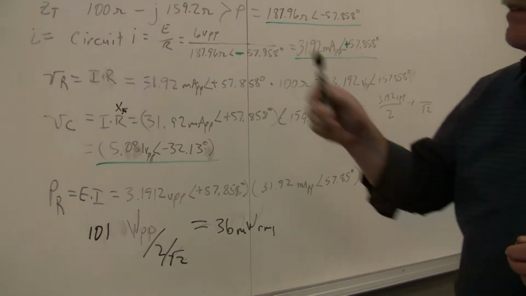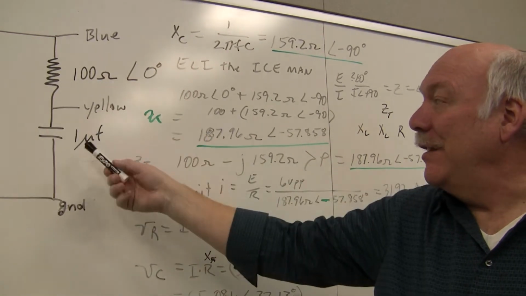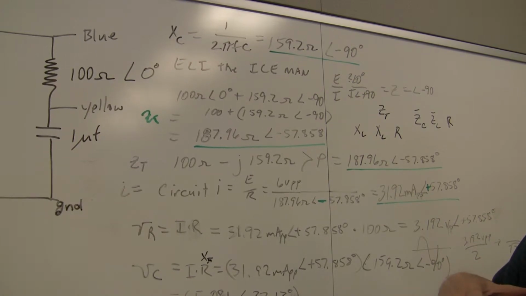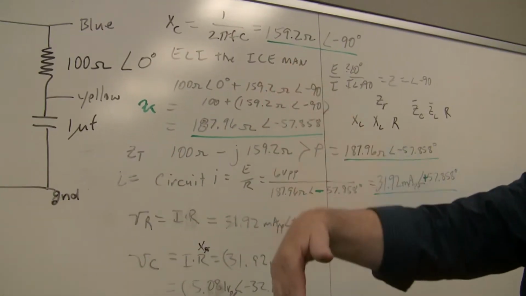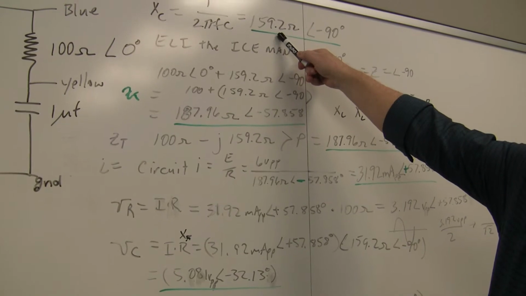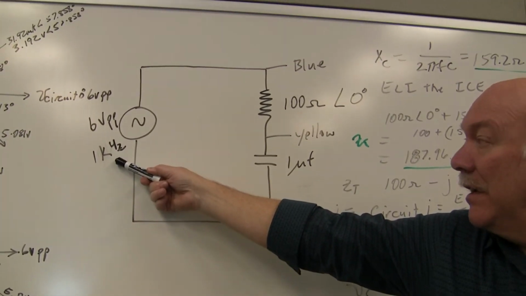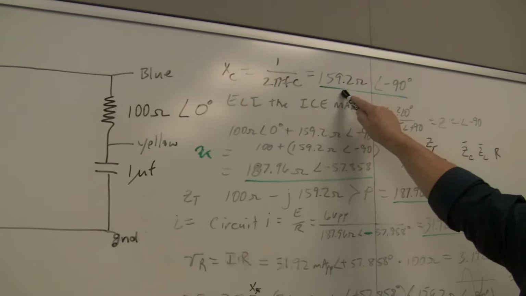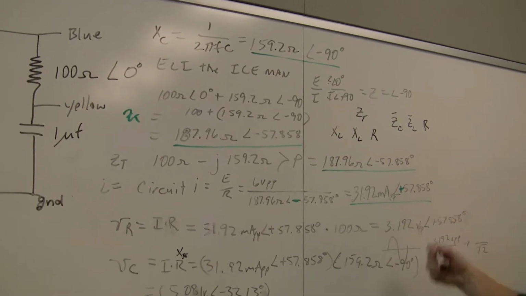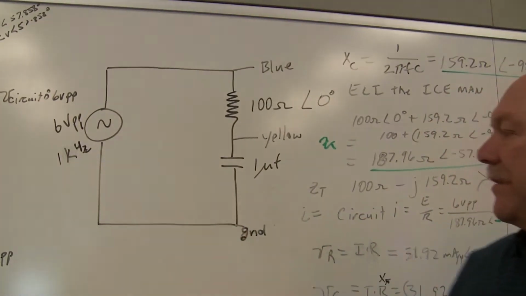The resistor in this thing dissipates energy as heat. The capacitor does not. The capacitor stores energy and releases energy. Okay, so you charge it this way, then you charge it that way, charge it this way, and it's always charging, and that actually impedes current flow by the tune of 159.2 ohms at negative 90 degrees, as long as we're at 1 kilohertz. Okay, if we change this, that changes, and our angles also change. Total impedance of the circuit, everything changes.